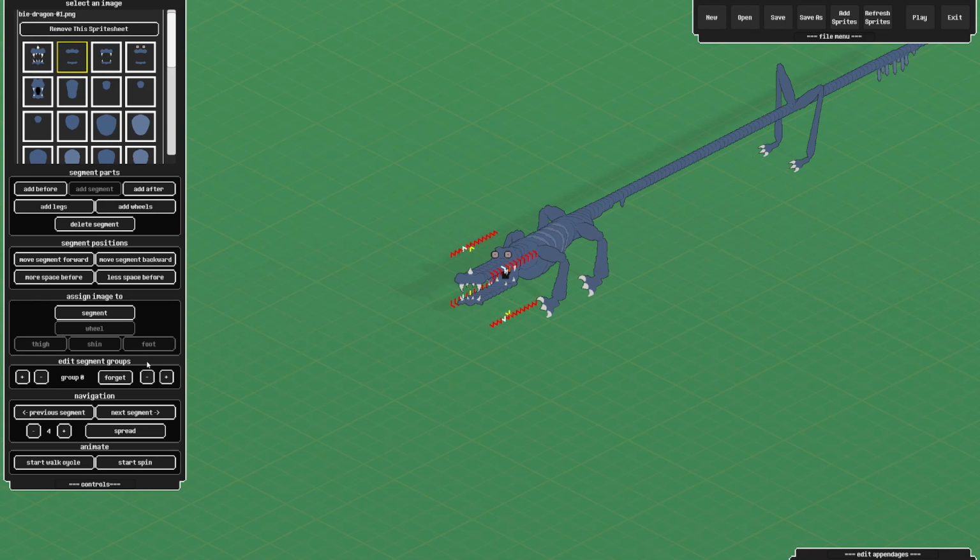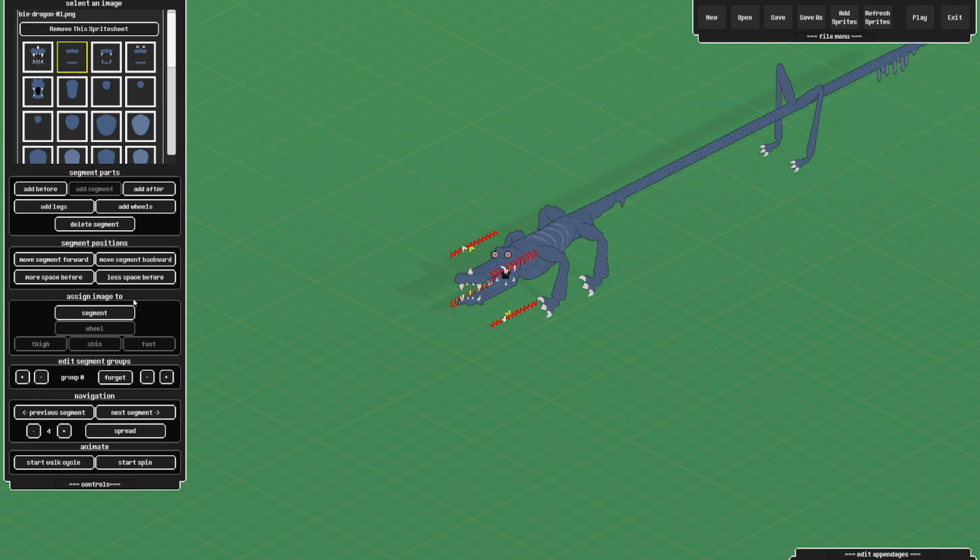What segment groups do is they define, at the moment, a linear segment of the creature. By linear, I mean it's not follow the leader. They move as if they're one physical object, like a car or a box or a rod. So it's not like a snake. When the creature moves, its head moves in concert. It doesn't move like a slithery snake. The rest of its body will move like a snake, except for 3 segments on its rear hips. I made that the second group on the creature because I didn't like how its hips were slithering as well. That should be a big hip bone. And so I made those a second segment group.